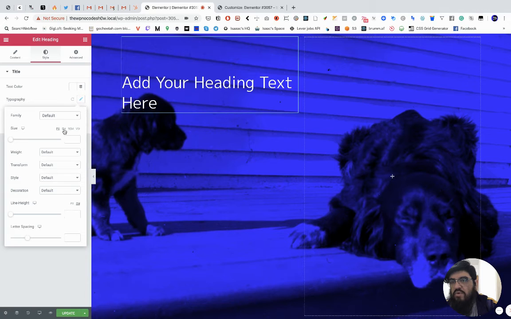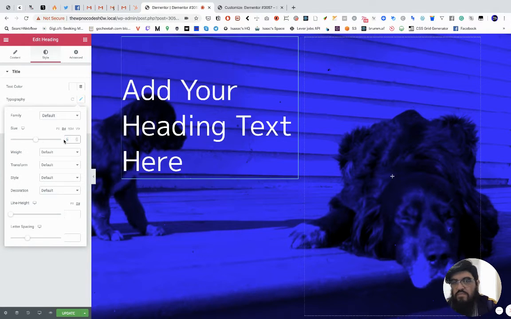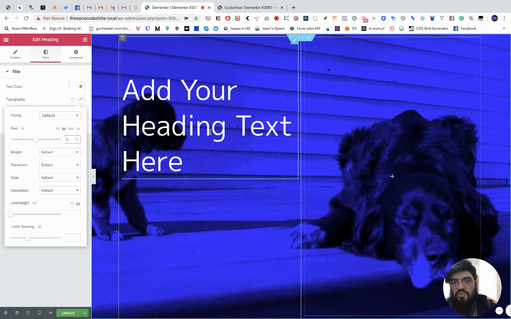Now go into typography and I use EMs, which is a relative unit for text, and 1 em is equal to the base of whatever you are inputting in your theme, right?